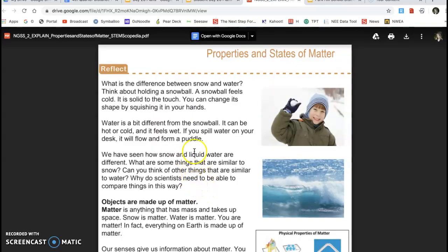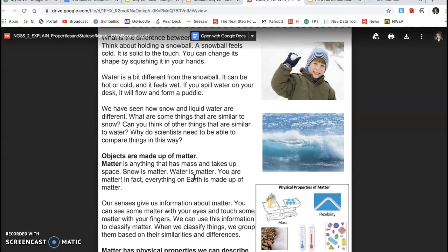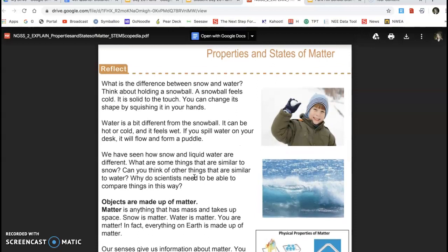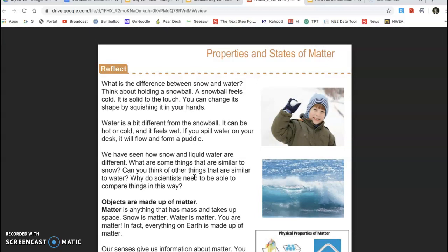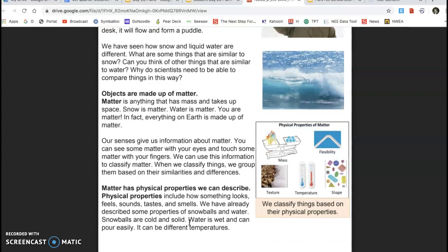Once it loads, it is something we usually read through as a class. And you'll notice, of course, it's really, really long. So if you're starting to read this on your own and you're thinking, this is hard for me to read, or this seems like too much for me to read, maybe ask mom and dad when would work for them to read through it with you, because this is a lot. And I do normally read through this with you guys. You're not reading it on your own. So it's okay if you need mom and dad.